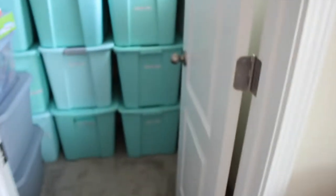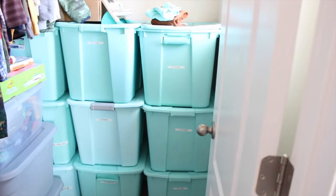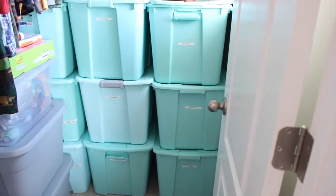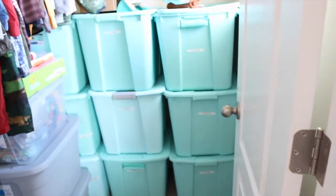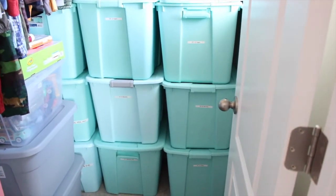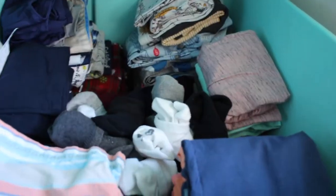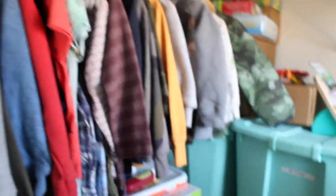In his closet, the first thing you'll see are these large teal or mint green tubs where I store old clothes he's outgrown and future clothes. I am a planner and I buy things way in advance — I have a tub of 3T and a tub of 4T in there, which won't be worn for a while, but anytime I see stuff on sale I grab it because baby and toddler clothes can get expensive. I like to shop clearance racks at Target and Gap. The 2T tub's lid is off because I keep dipping into it; those clothes are already washed and folded and ready to go.